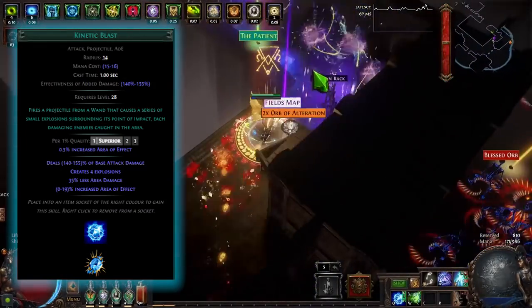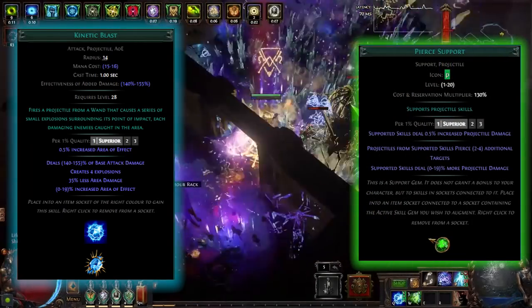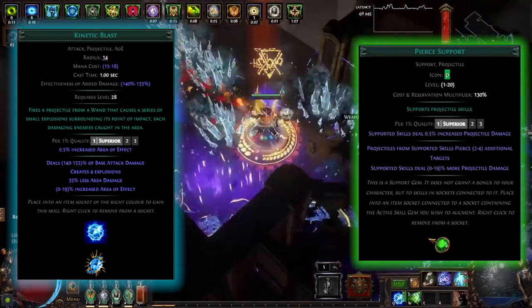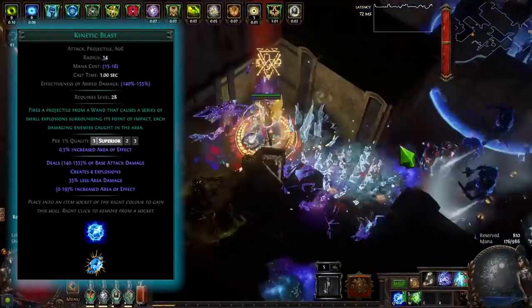That's why I am also using pierce support. So that means that I lost lots of DPS on my Kinetic Blast. If you want to invest more, just get an Anomalous Kinetic Blast and do not use pierce support. Just use maybe elemental damage with attacks or added cold, something like that. So your mapping DPS can be actually better.